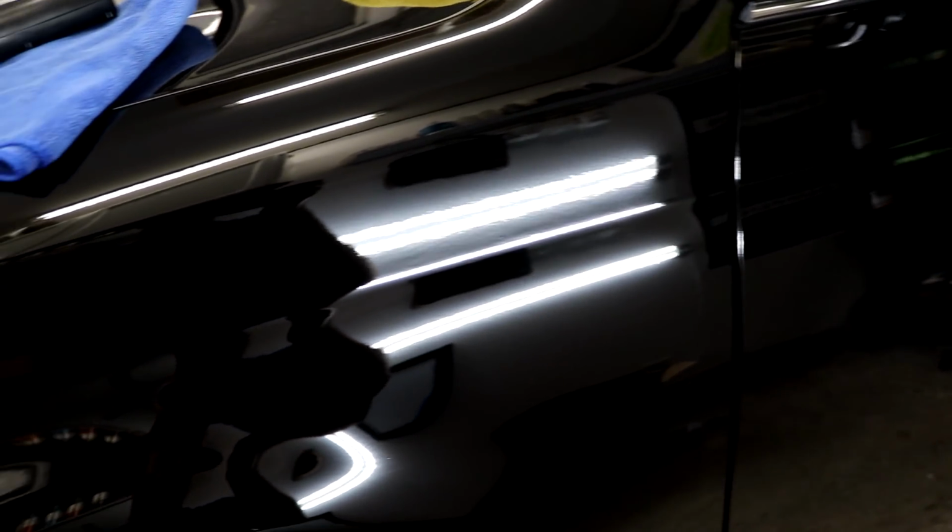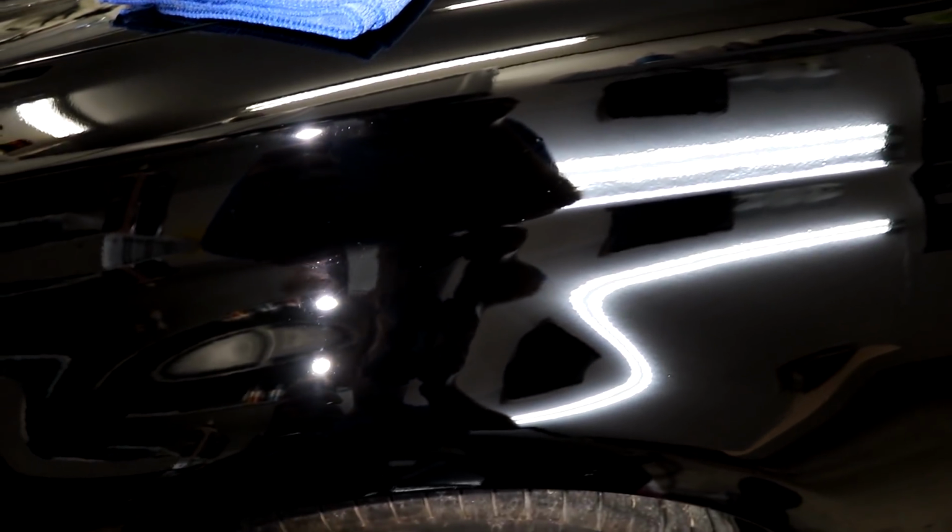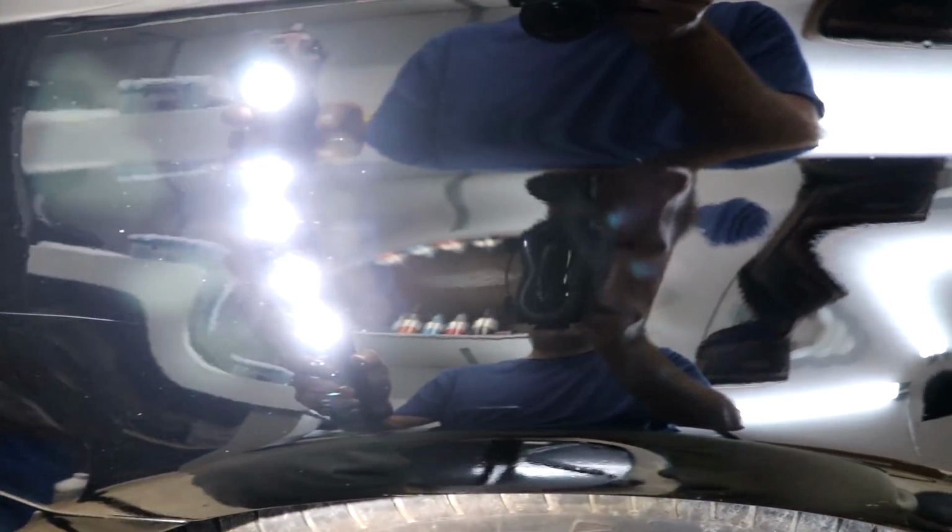But it's right there. You can only see it if you really point it out and search it out with lights like this. I have another one right here. Another deep one that I can barely feel. But it's deep enough where you would probably want to wet sand a little bit. Maybe fill it in. But filling it in with paint does help. It helps tremendously. So give that a try with some of your deeper scratches.